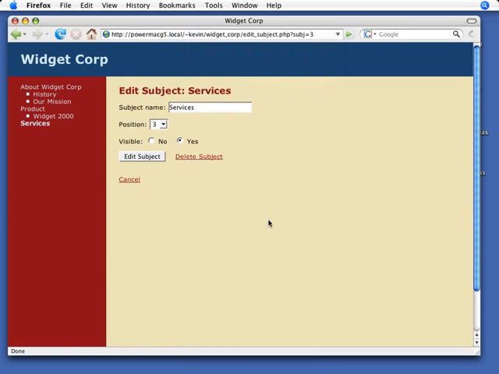With that, we've concluded create, read, update, and delete for all of our subjects. And we can now put in more subjects, edit what we've got there, and we have content management for all of the subjects. It's only the pages that still need create, read, update, and delete. Let's look at that next.